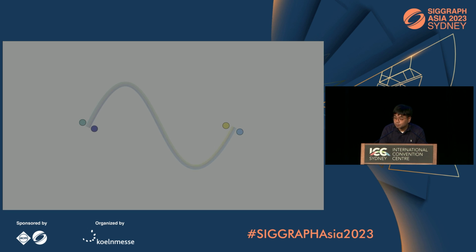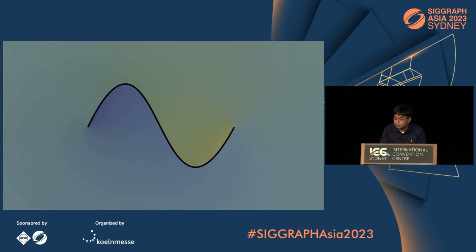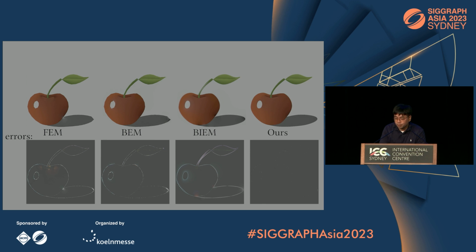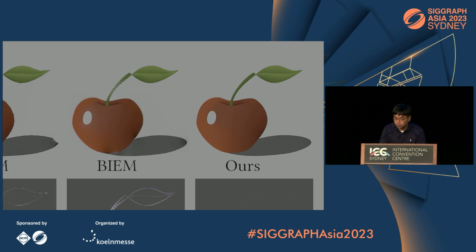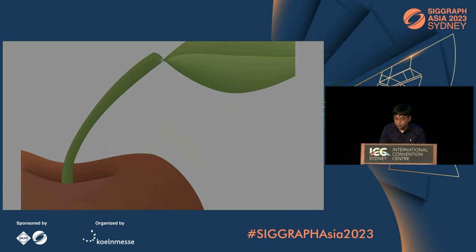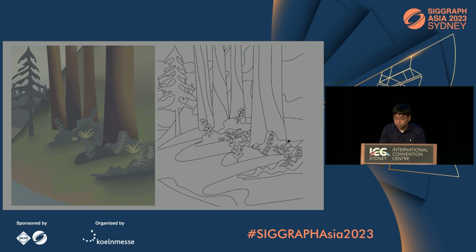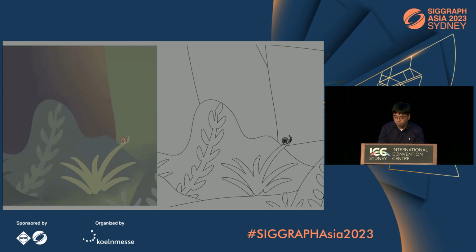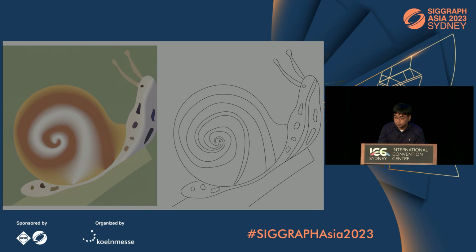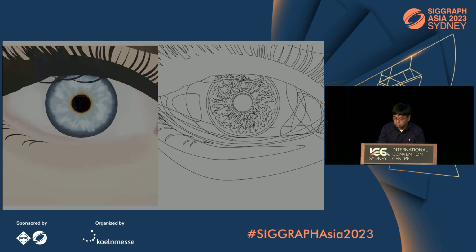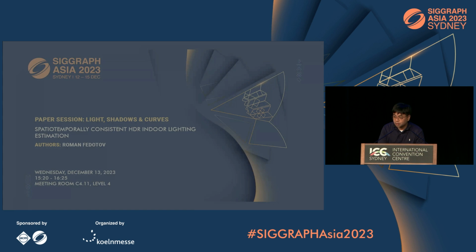So a diffusion curve is a primitive that smoothly interpolates color data in vector graphics. Previous numerical methods incorporated the finite element method, boundary element method, or boundary integration method, and each had their own issues. Our proposed method enables accurate computation of diffusion curves that remains faithful even with extreme zoom in. This could enable resolution-independent representation of images that can express small objects with their sharp features preserved, like this snail in a forest. Or we can also express high details of a pupil while preserving crisp edges of the eyebrow.